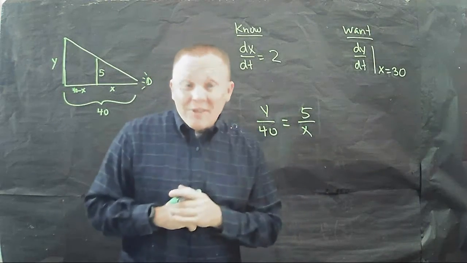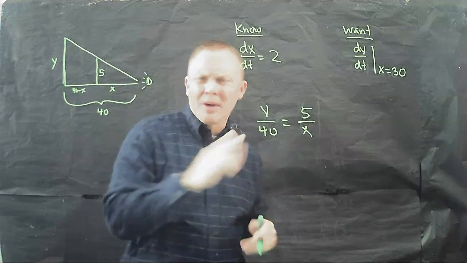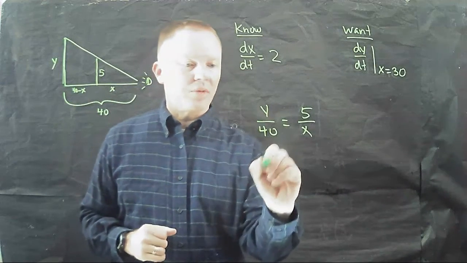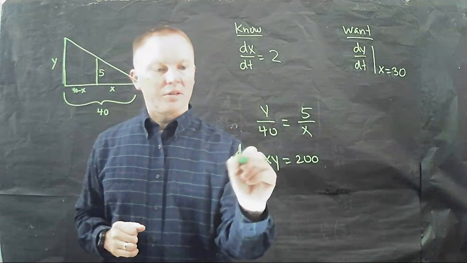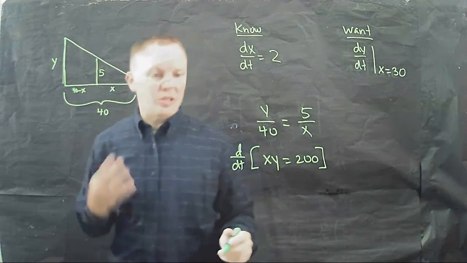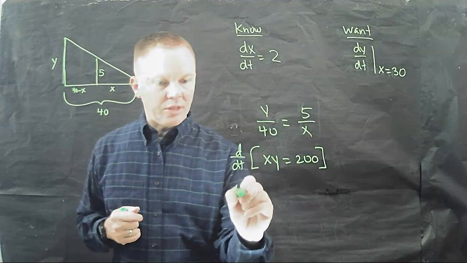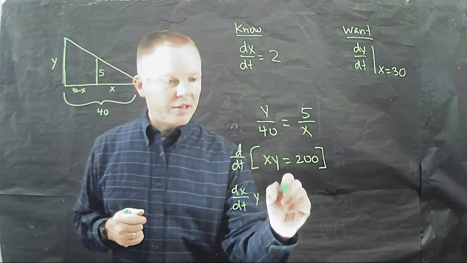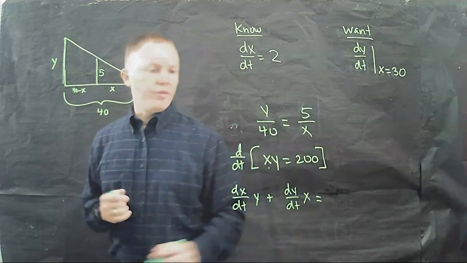Okay, now I'm going to be crafty here. I'm going to be sneaky because if I differentiate this right now, I've got x to the negative 1 power, and maybe that's just ugly. You can still do it this way, but I'm going to actually rewrite this equation as x times y equals 200. And now I'm going to differentiate this with respect to t. Okay? And just like Mrs. Austin, my high school calculus teacher, would have said, you've got to use the product rule here. So it'll be the derivative of the first, dx dt, times the second, y, plus the derivative of the second, dy dt, times the first, x. And what's the derivative of 200?